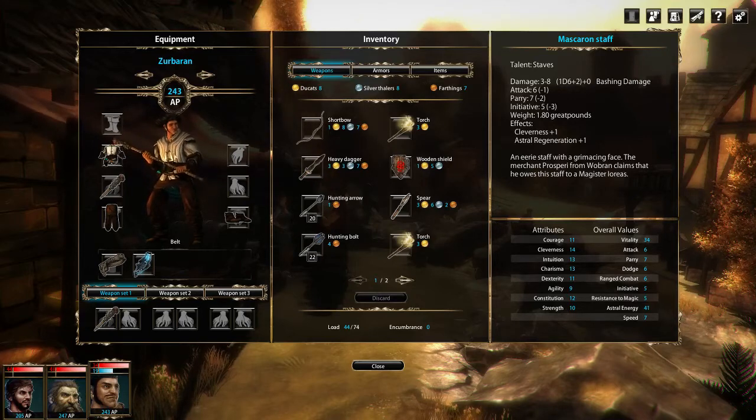So he's now using a two-handed staff. I've got no inclination of really giving him the dagger back, so that's fine with me. I only want it for the astral regeneration pretty much.